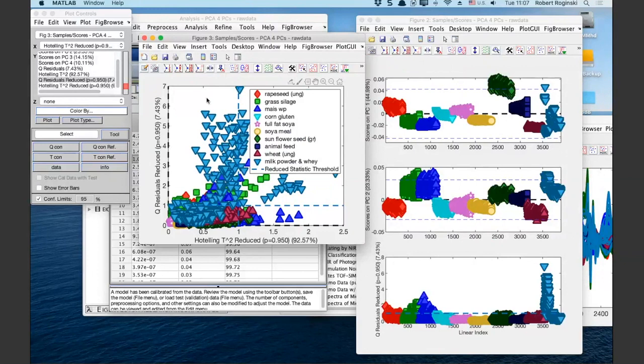And in fact, I can generate a plot, but in the interest of time, I'll do this offline and record it and add it to the material here because I've gone a little bit over. My apologies. But you'll be able to see this from here, and I'll show you in the additional video how you focus just on the distribution of Q residuals for the milk powder and whey samples.